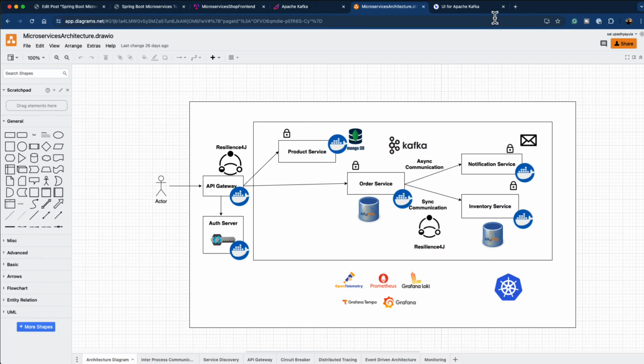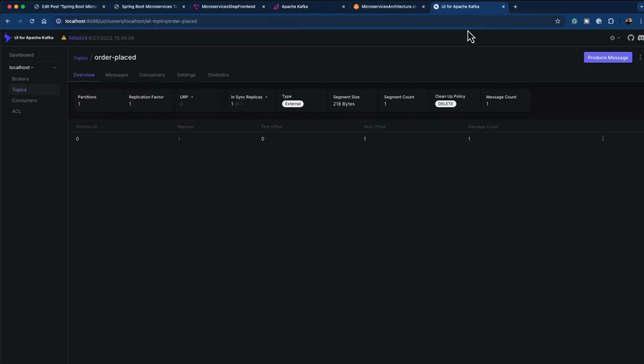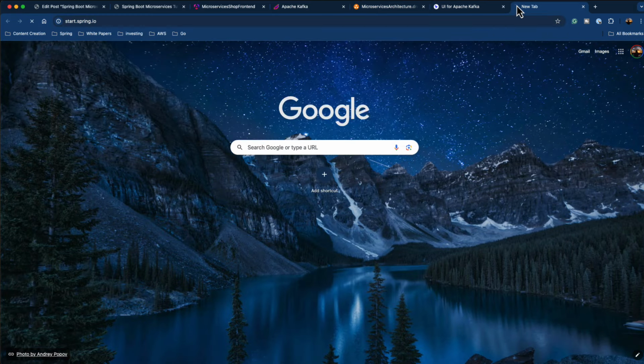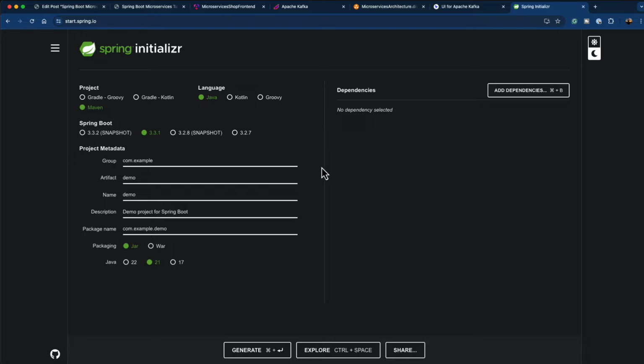So to create the notification service, I'm going to go again to the website start.spring.io. Make sure that the project I've selected is the Maven project, and the group ID is going to be com.techie.microservices.